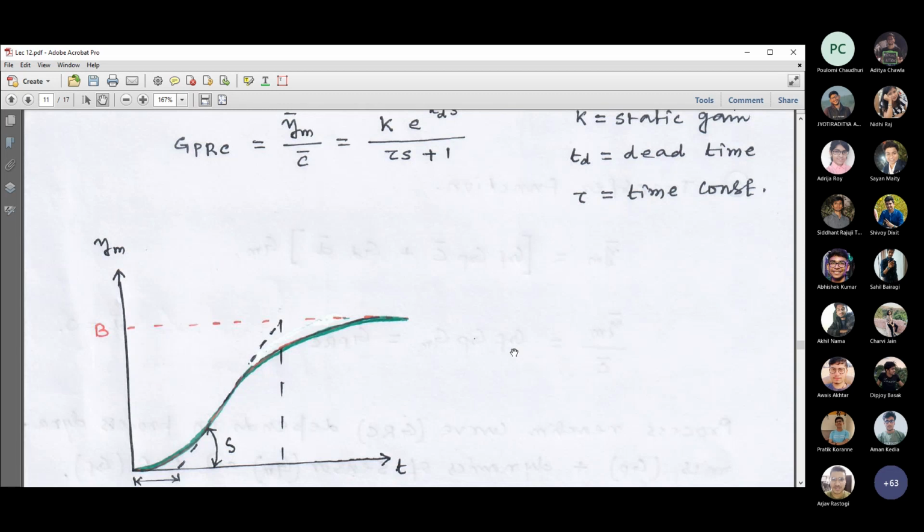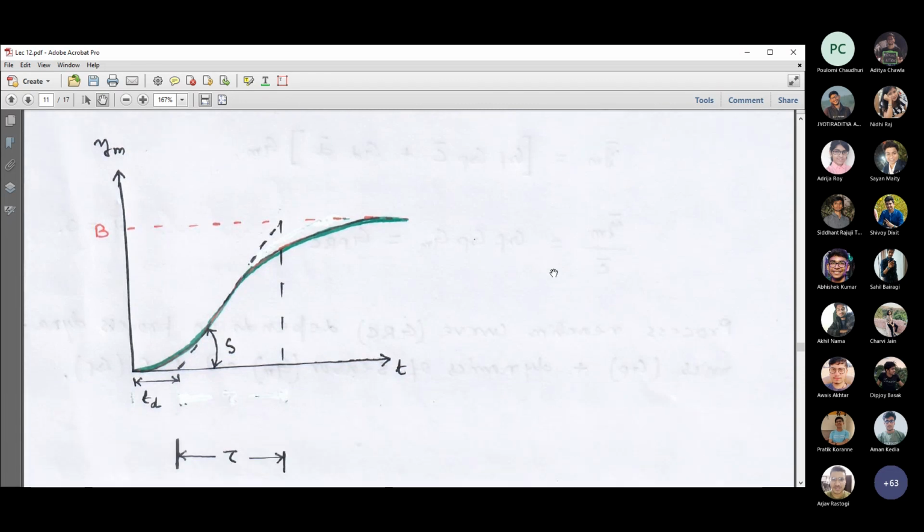I repeat, you have a chemical process. You introduce a step change and you plot the output versus time t. For most chemical processes, Cohen-Coon said it looks like this, sigmoidal shape. Now this sigmoidal shape we can mathematically represent by the first order plus dead time transfer function. This transfer function has three unknown parameters, K, TD, and tau. You see they are noted here. So how can we determine these three parameters? That is our central point of discussion here.